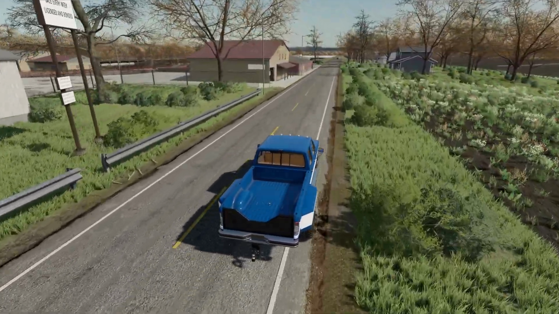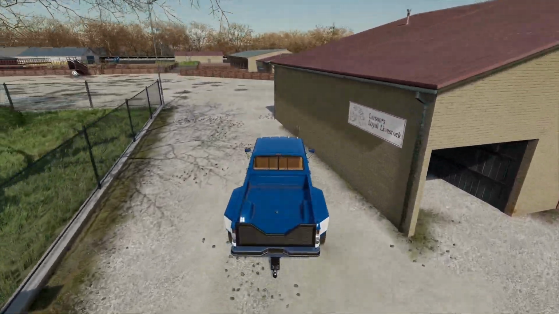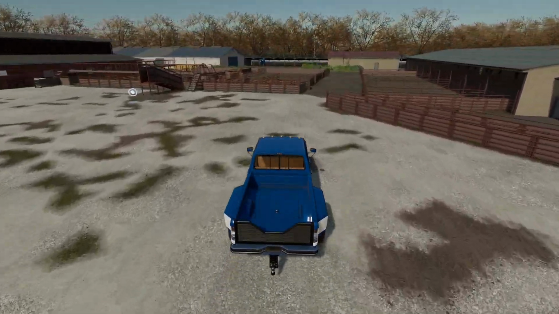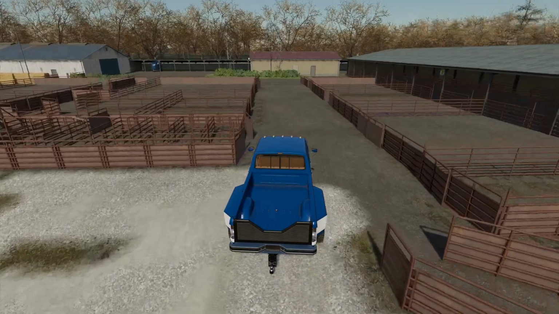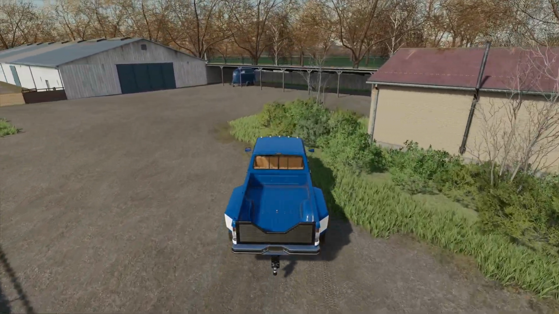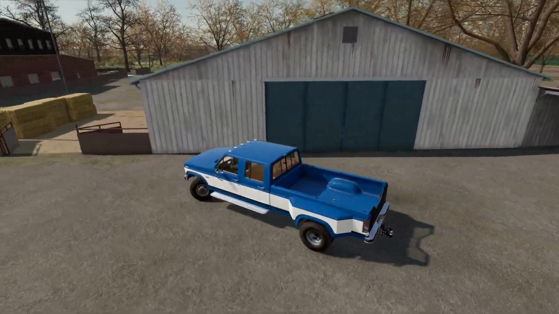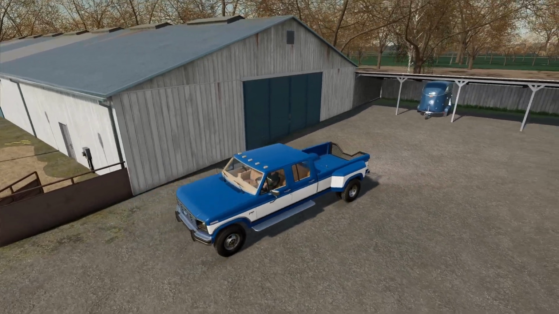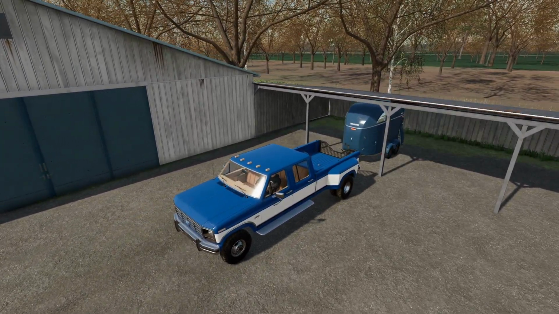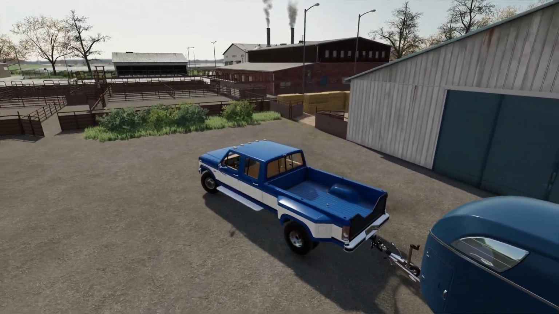The stockyards is just right here, so not far at all from the house. Depending on the wind flow, you can smell it sometimes. We still have a trailer back here that we left for them to keep an eye on for us, so we'll go ahead and get hooked up for that. And let's go pick up the horses.